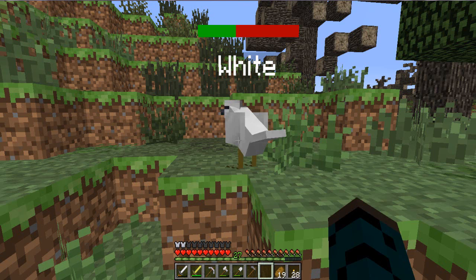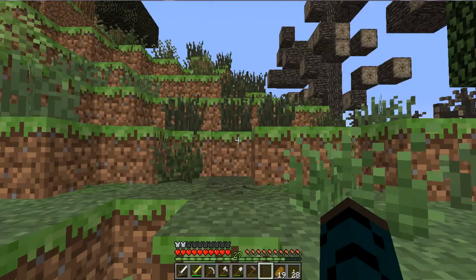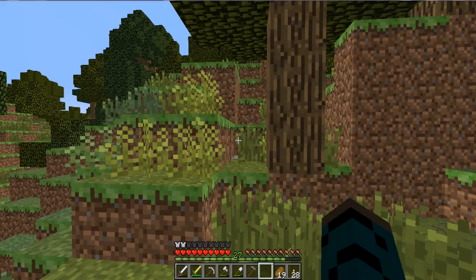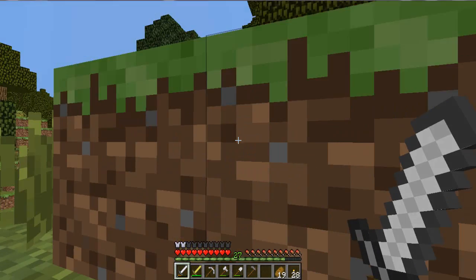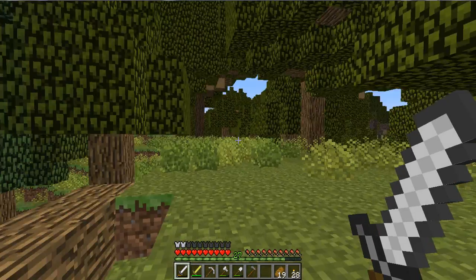White is done. And white is mine, and white is on my head. Yay! Alright, let me check white back in the aviary, and we will come and see if we can get some more birds, or still want some Komodos.